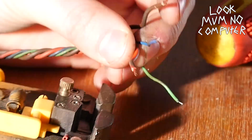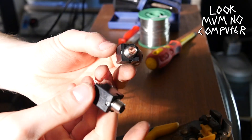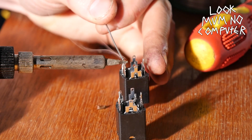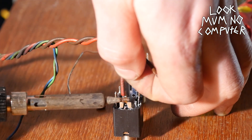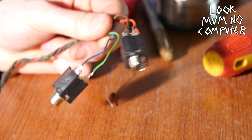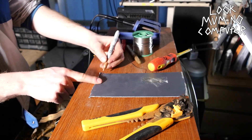Now it's time to get those wire strippers and get those old coppers bare. Give them a bit of tinning with some solder. Then you get these jack sockets which you use to connect to everything else. You connect the first jack to the brown and the red wire and the second one to the green and the blue. It doesn't matter which way round the wires are, as long as each jack is connected to separate deflection coils.